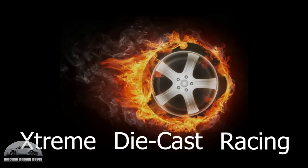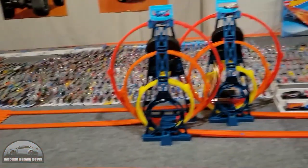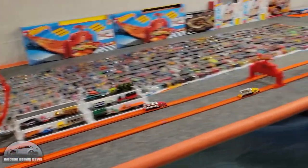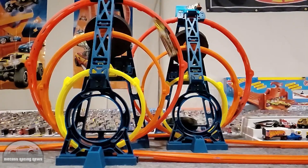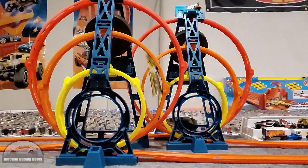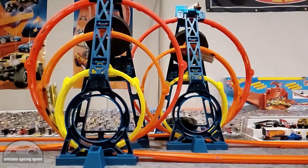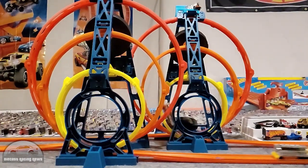Moving over to Extreme Diecast Racing — and this is pretty extreme. These truck and trailer units go through a triple loop to the finish. Wow, that's awesome — I can't believe those things made it around those loops, especially that tight one. It actually reminded me a lot of one of our other tracks coming up in Tracks By: Ghost Jerker.